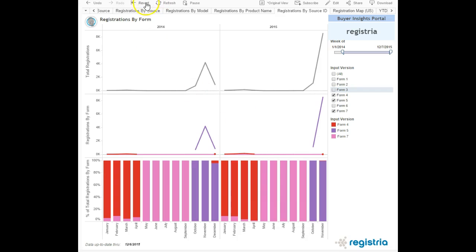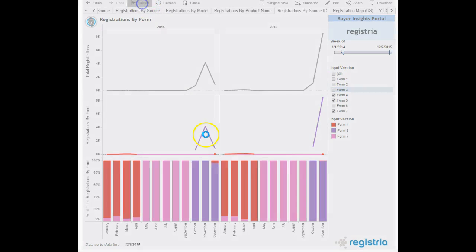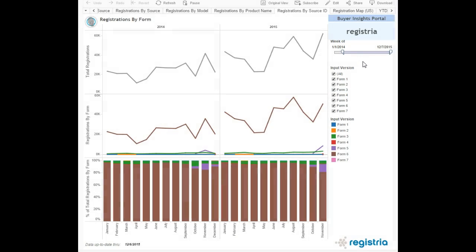And likewise, with other views you've seen, if you want to undo the filtering that you've done, you can recheck all of these values. You can select check all, or you can simply hit the revert button. And know too that this report is also controllable and navigatable by using this slider date selector here at the top.